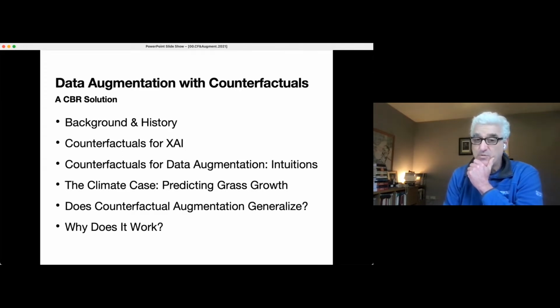And then I'll talk about one case study we did around this precision agriculture area, which is in predicting grass growth, and how we've tried to deal with the impact of climate disruption on future predictions from AI models. And then I'm going to talk very briefly about the wider context for this work, where we show that this method actually generalizes quite well. And then finally, I'll end with a final slide with my best explanation for why I think this works.